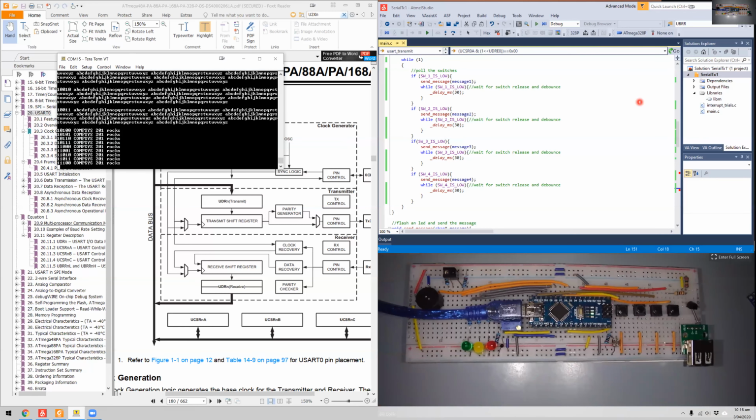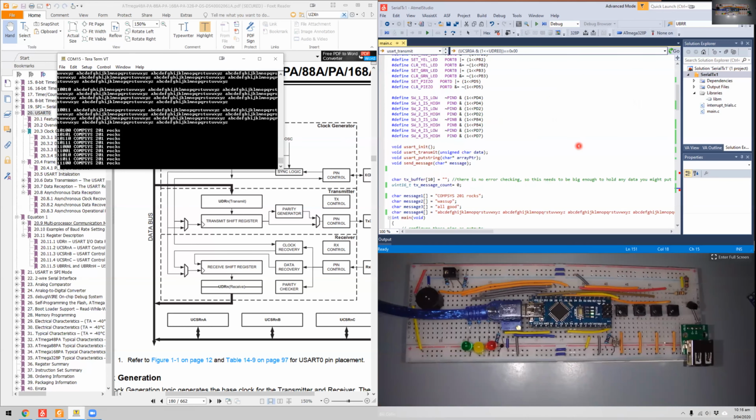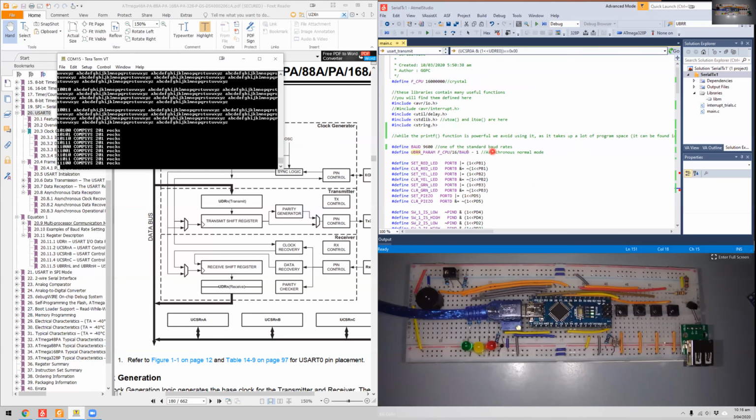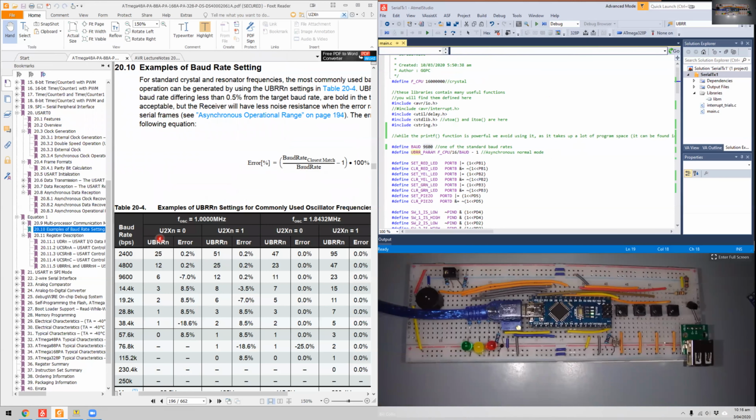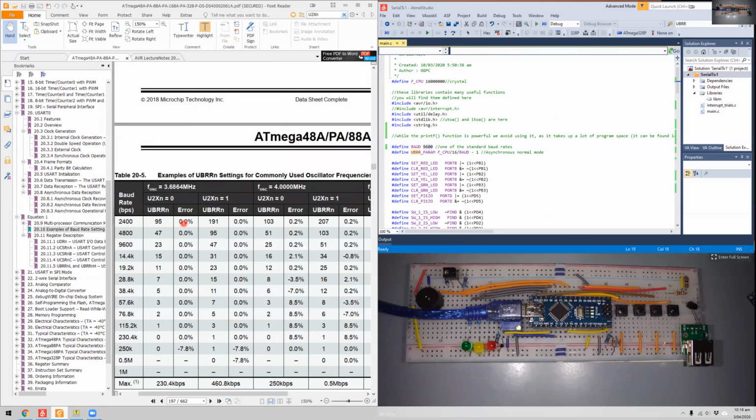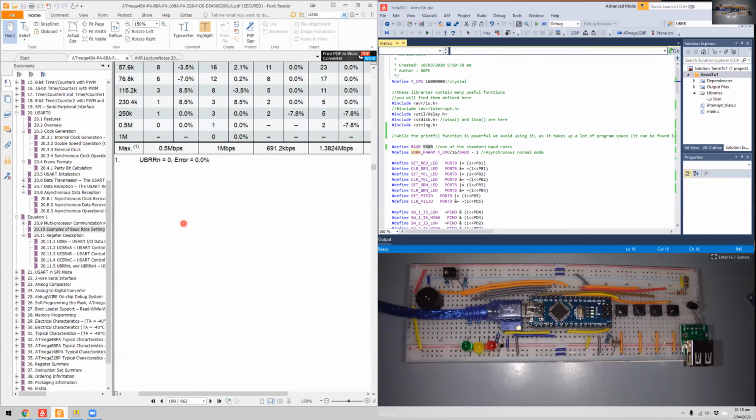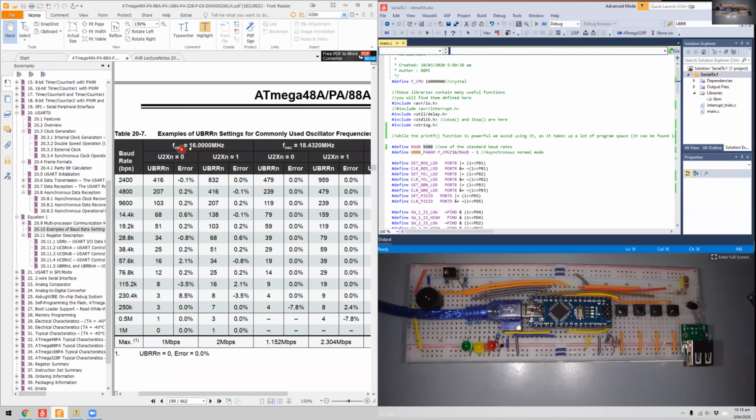Another way is to slightly increase the speed of our system. So what I'm going to do is look at my 9600 and think, what are some other speeds which I could use? So I come back to my data sheet here, and it has examples of baud rate settings. It all depends on the frequency of the microcontroller. Our microcontroller is using a 16 megahertz crystal. So I'm going to look for the table for 16 megahertz. And here it is.